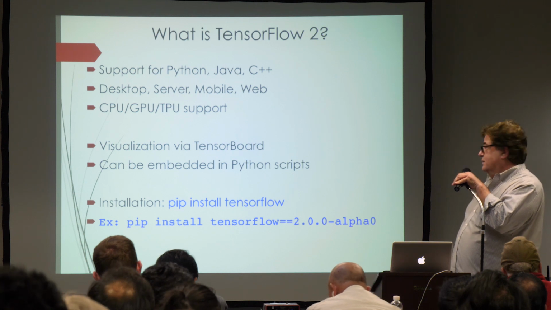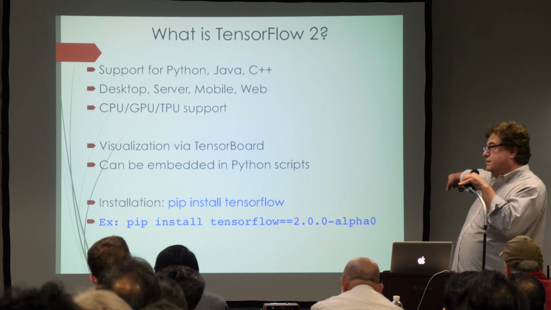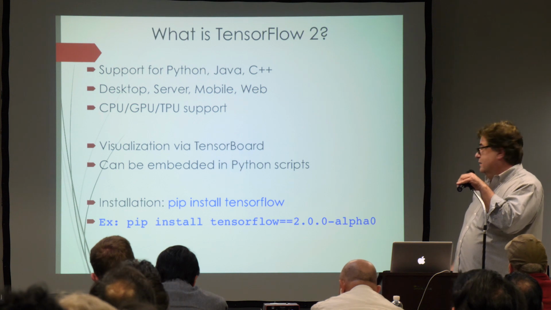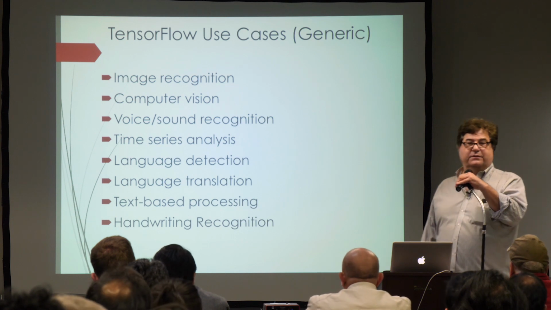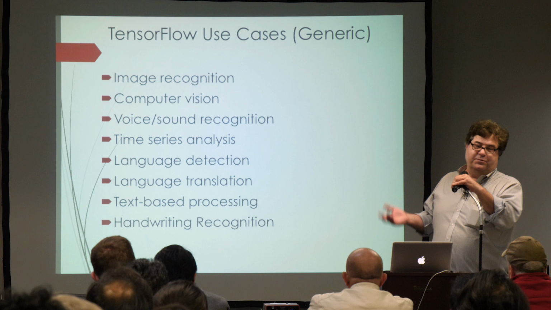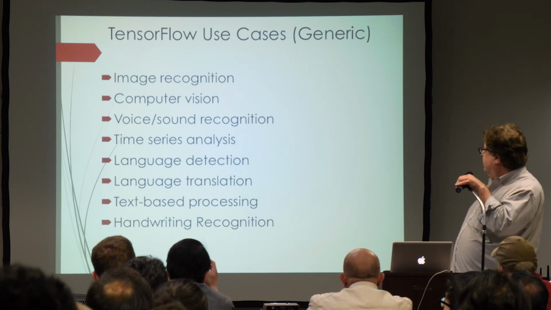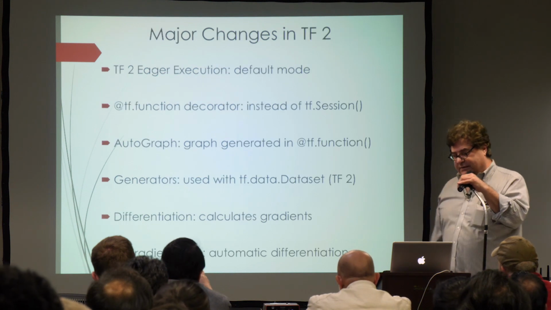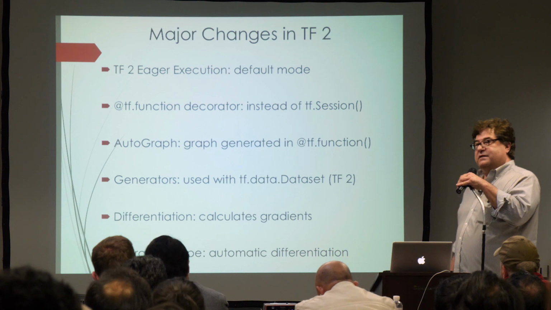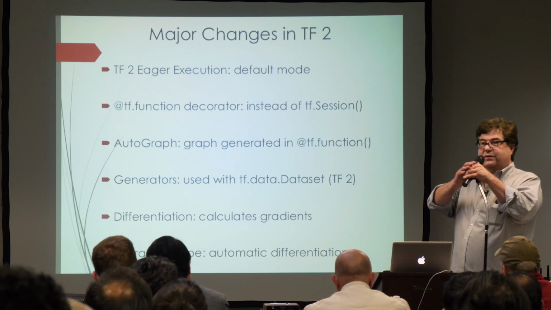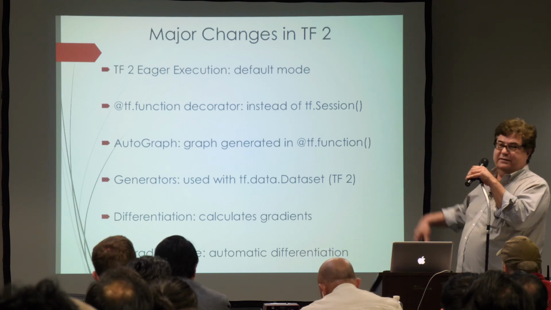And I already kind of said pretty much, the TensorFlow 2. As far as installation, it's the same as before when you use pip, and there's how you install the alpha. And of course, that's going to change when they come out with the newer releases. Use cases, pretty much the same. This is the same slide even for TensorFlow 1.x. It's everything you can think of for the most part. It would almost be easier to say what it doesn't support. And some of the changes, as you probably know, or if you don't, it's eager execution, which was actually brought out and made available in 1.4.1, believe it or not. A few toy examples, that was it, nothing else.